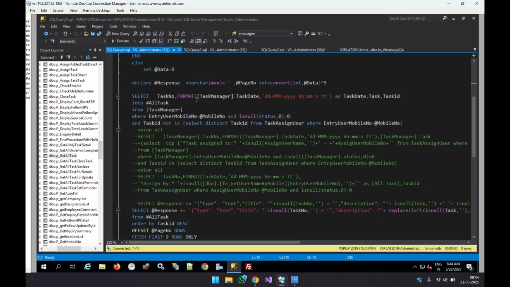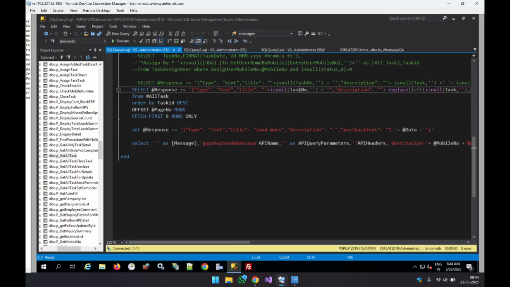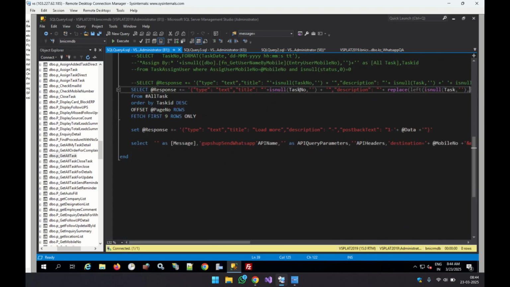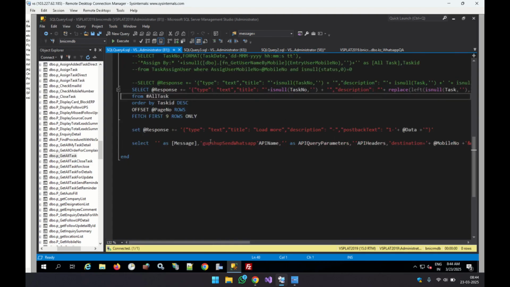So I'm going to find, against this mobile number, which tasks are pending. So I'm getting all the tasks, making up the JSON format required by the API, and then selecting which API I need to call.